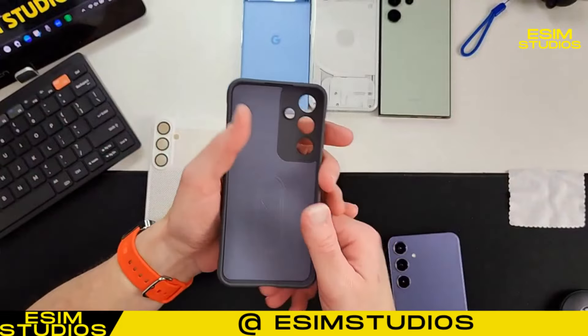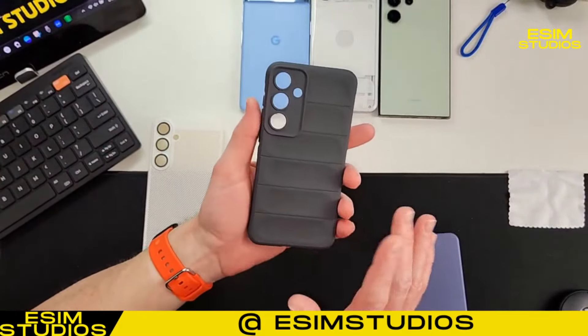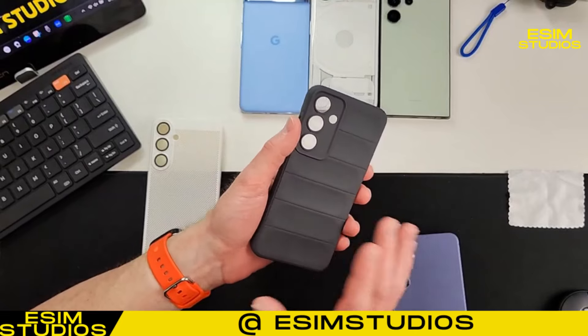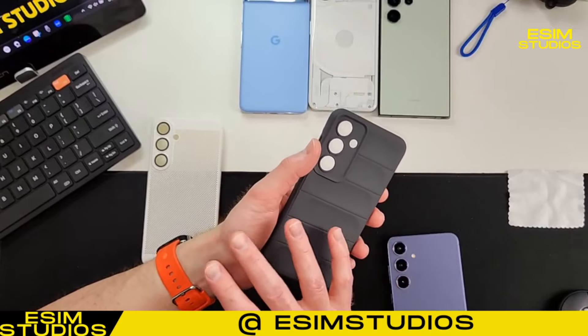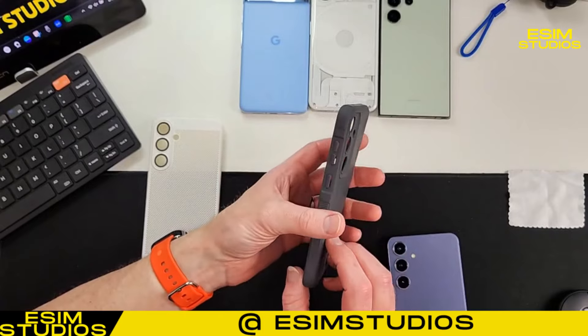Flexible - remember it is a silicone case. Feels great, looks great. And it gives you that added protection because there's so many times where I love silicone cases but don't want to take the phone outside with them because they're so thin. This one you can use outside and it will have you protected.